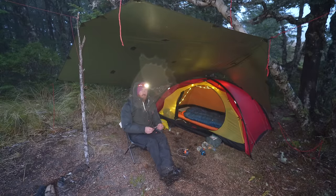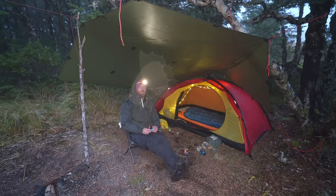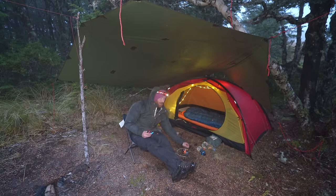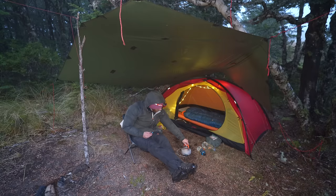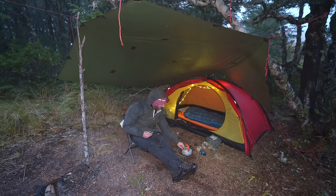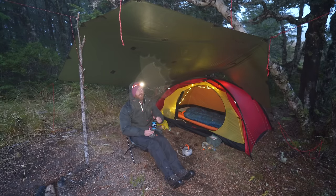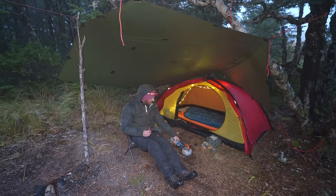I think I might get a hot chocolate on. This rain's coming down real nice and gentle, and there's not too much wind. Kind of like ideal camping in the rain conditions. Whoa. That's quite aggressive. So I have this hot chocolate, just chill out and enjoy this rain. Then I'll give you a review of my backpack and the tent tour, I think.